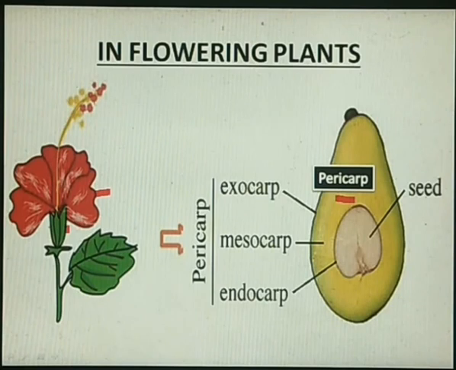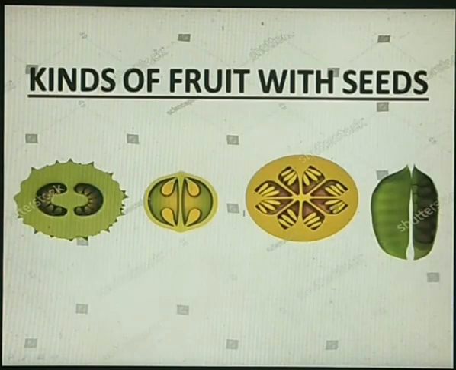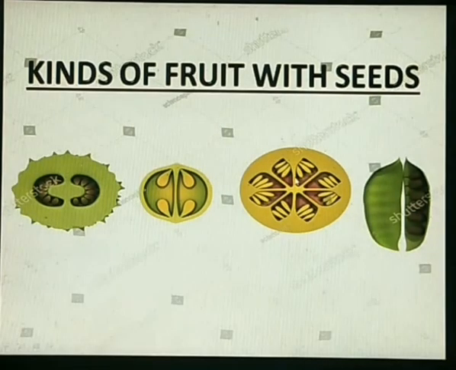So in some fruits this pericarp will be fleshy, or in some there will be a locule or hollow cavity present between the seed and the pericarp. And in some seeds such as wheat, directly this pericarp will get attached to the seed coat. So the fruit which has only one seed indicates one ovule is present in that carpel, whereas there are different kinds of fruit with different arrangement of the seeds, which indicates the arrangement of ovules in the ovary, right? So these seeds are dispersed at maturity and will germinate under favorable condition to produce new plants.